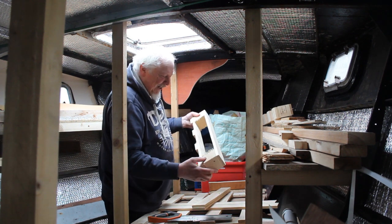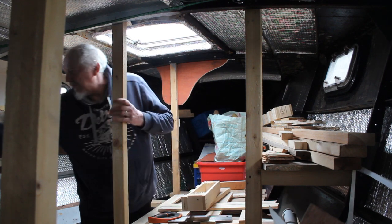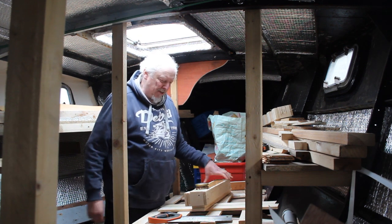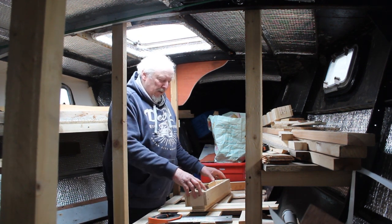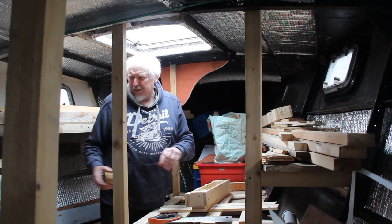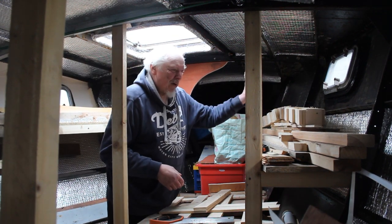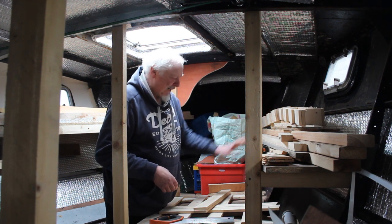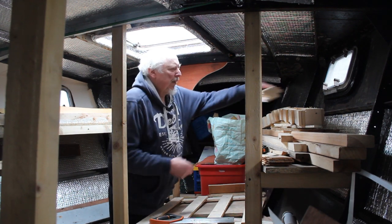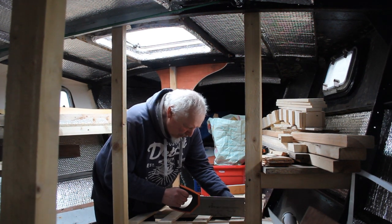I'm just thinking aloud here. And then this bit, if you imagine it's on a shelf like that, then you can put jars in there and it'll stop them from rolling about. We'll see if my idea comes to anything. So I'm not going to burn those or throw them away just yet. Meanwhile, we shall continue.